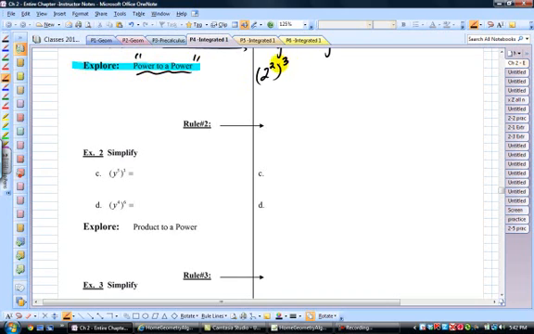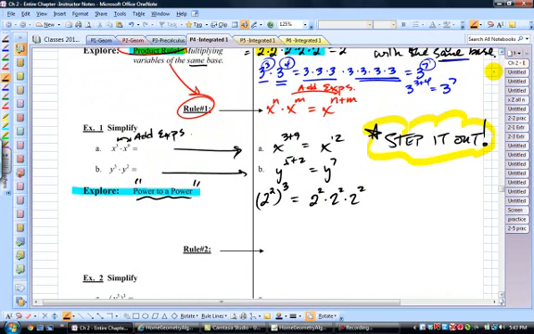Okay, so what is this equal to? Well, I know that when you cube something, you multiply it by itself 3 times. So this is going to be equal to 2 squared times 2 squared times 2 squared. Notice that we're multiplying variables of the same base. So knowing what we know above, when you multiply variables of the same base, you add their exponents. So let's add these 2's right here. Well, that gives us 2 to the 2 plus 2 plus 2. What does that equal? It equals 2 to the 6, because 2 plus 2 plus 2 equals 6.